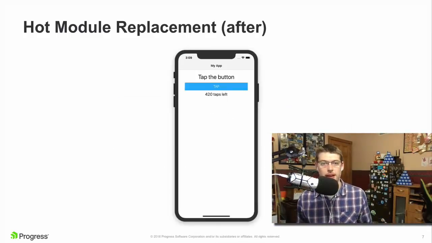So for NativeScript 5.0, we implemented this Webpack feature. You now have the ability to change your JavaScript or TypeScript code and see those changes really instantaneously without having to reload or refresh your apps. And really, the GIF I have here doesn't do the feature justice, so we're going to look at a demo of HMR here in a second.